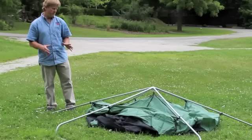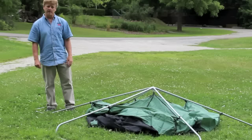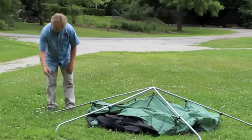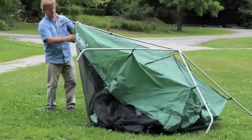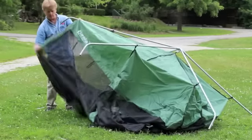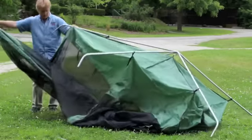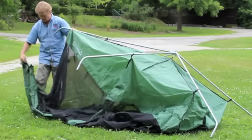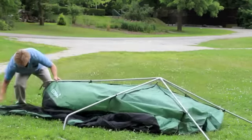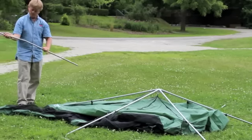Okay, the next step is an area where with 2 people it's easier, but again I'm going to do it by myself, so it's not that difficult. I'll grab one of the poles, grabbing the seam of the fabric to continue down through the mesh portion of the shelter. What I'm looking for is the ring and pin system that lines up with that seam and that pole. Once I've found it, you can now take the 2-piece leg pole.